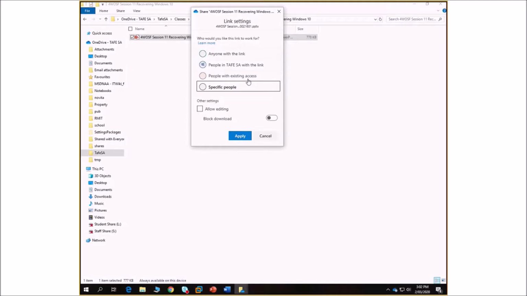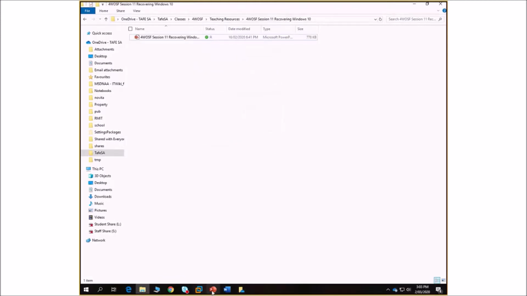If it's a file I want to give everyone, I can make a public link, or I can choose specific people, or people who have the link. So there are many things that I can do. I can say block downloads so that they can't download the file. They can view it, but they can't download it. I can also allow them to edit so we can collaborate together. Basically they're not downloading the file when editing, they're just leaving it on OneDrive and editing it. All right, so let's keep going.